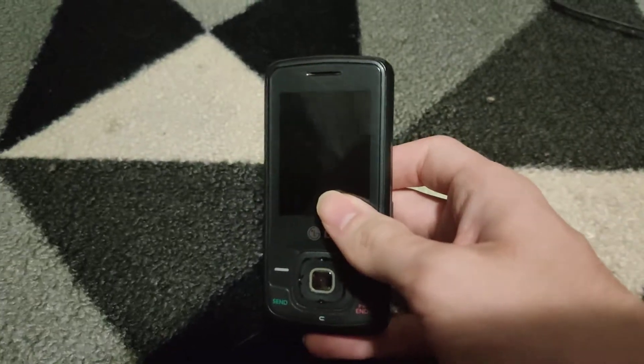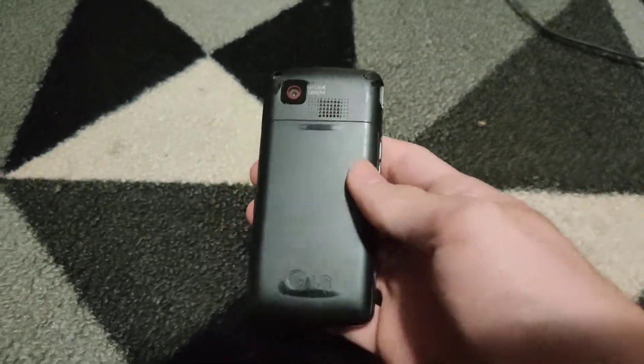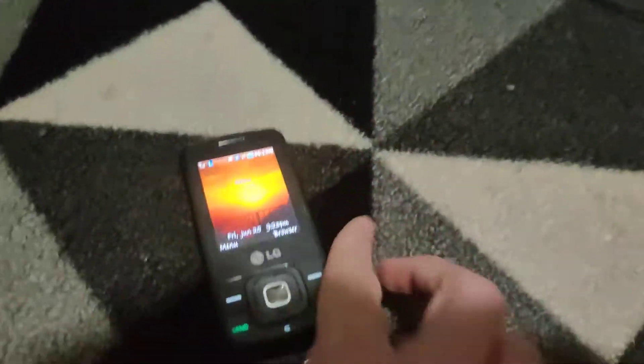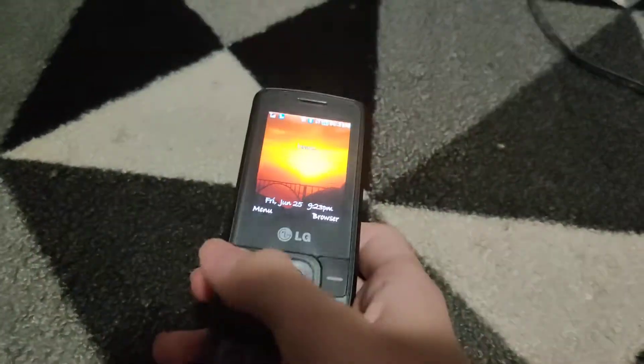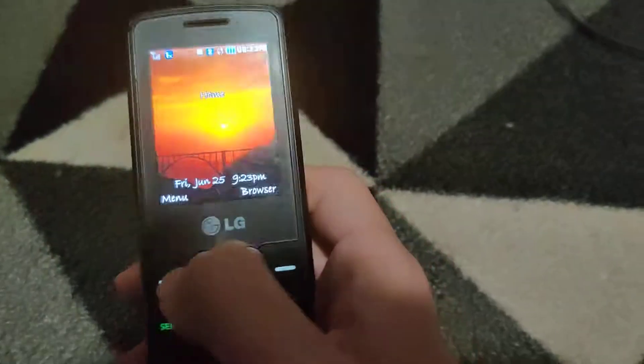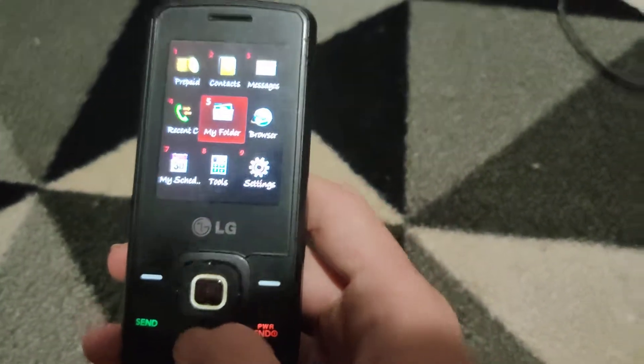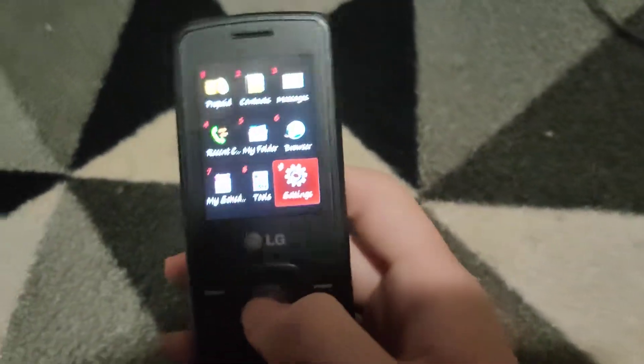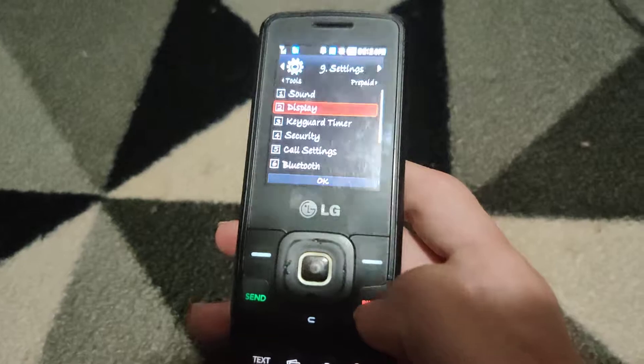And for the last thing — this isn't a find, this is an update. I showed this a couple videos back. This is an LG dumb phone I got out of my local Target a while ago that was, believe it or not, passcode locked. And that got bypassed recently. Basically went into a secret diagnostic menu, found out the phone number, and sure enough the passcode is just the last four digits of the phone number. Now I have access to the phone, but I still haven't bothered to delete any of the data yet. It's just your average LG Qualcomm dumb phone — a CDMA one. I'm pretty sure it said this thing has been slid up and down at least ten thousand times.